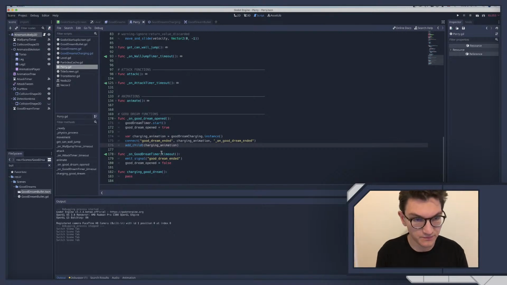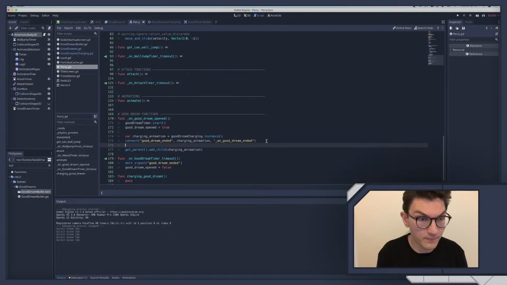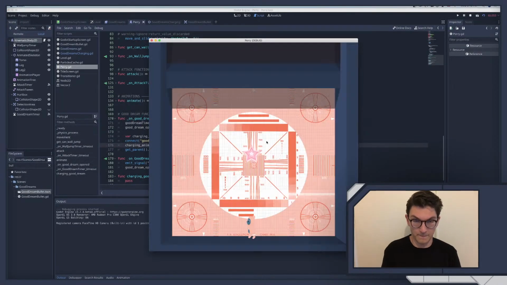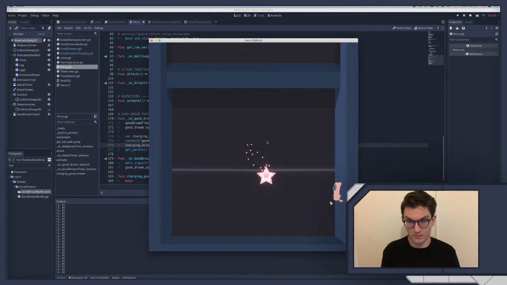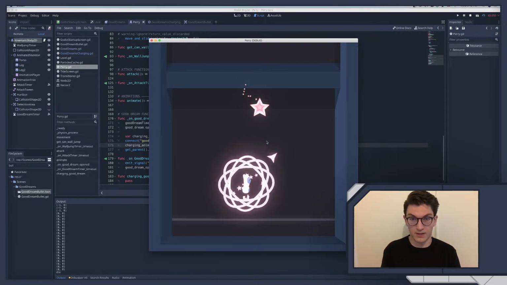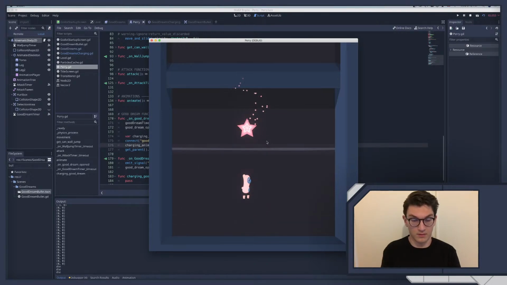I'll say get_parent().add_child, but now I have to do charging animation dot global position equals self dot global position. Okay. Hell yeah. And it looks like it is.